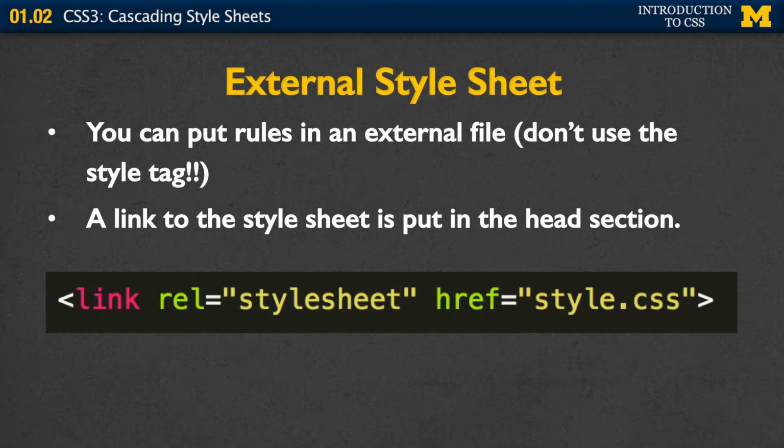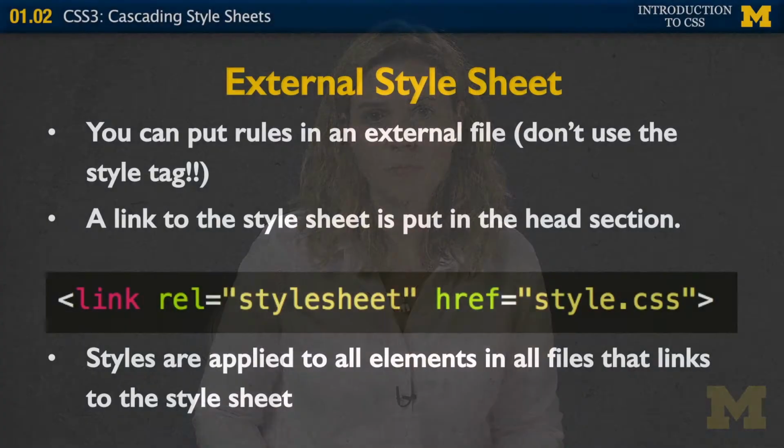Then, once you've put your rules in a separate file, all you need to do is add a link into the head section. So in this case, I've gone in, I've put my link, I need to let it know the relationship is that it's a style sheet, and you have to remember to put the file name. So once again, this is where it's going to be really important that you're naming things in ways that make sense to you. Okay? You can link to as many different style sheets as you want. Most of the time, we start with one.